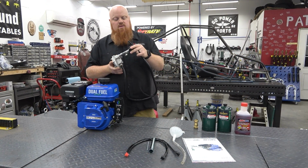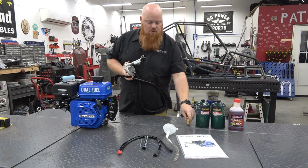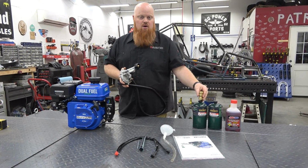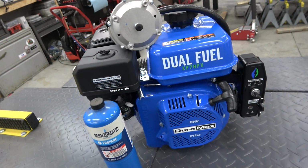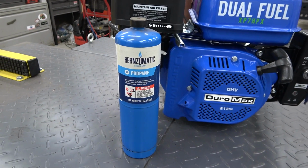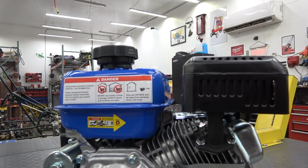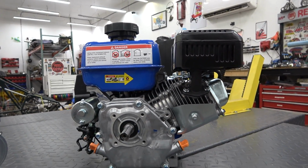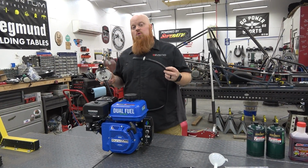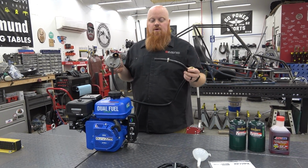So this is made to screw onto a 20-pound or 100-pound propane bottle. But again, we bought this adapter that we can thread on here, and we can hook it up to the small Coleman style camping bottles, or even the little bit longer, skinnier bottles shown on screen. You can use those as well. It's going to be pretty sweet having like a dual or triple setup on this engine. So before we start it, we're going to talk about the benefits and the downsides to propane, and compare it towards gasoline and see what you guys think you would like to run from the two.